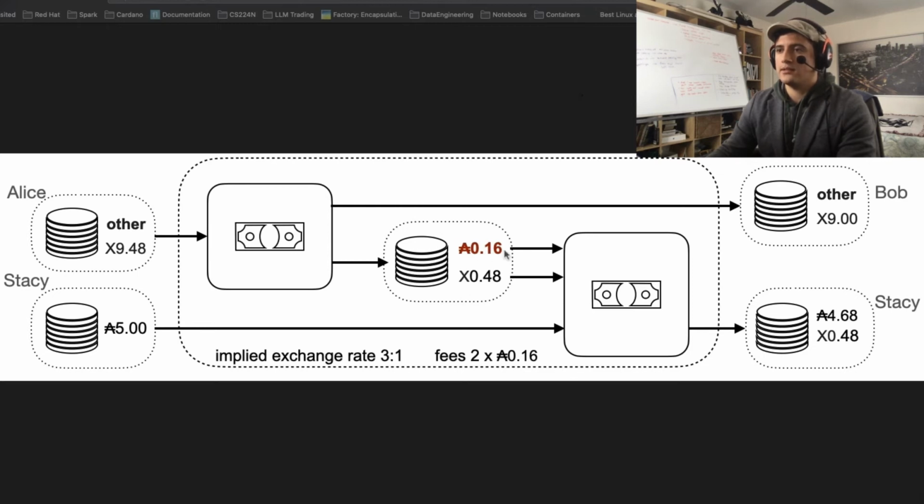And how do we arrive at this? Well, it's actually set by the person covering that transaction. In this case, let's say it's Stacy, a stake pool operator. Keep in mind that Stacy has to pay 2 transaction fees. One to make sure that the swap transaction takes place, and another to make sure that Alice's transaction goes through. So it's only natural that Stacy gets to set the exchange rate at which she's comfortable covering this. And at the end of the day, Stacy gets to accumulate more of the AGI token that she's interested in, and Alice gets a very seamless user experience of transacting on the Cardano blockchain.